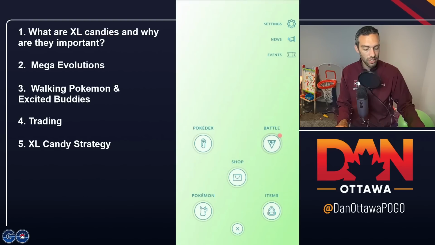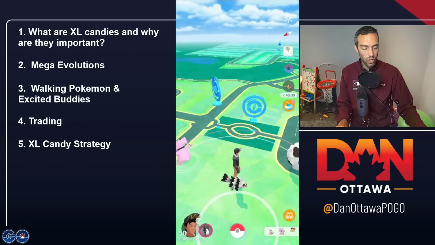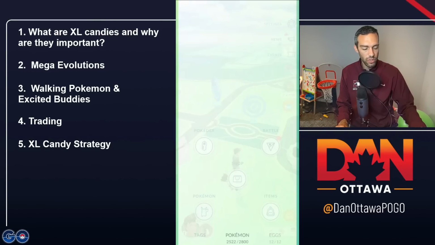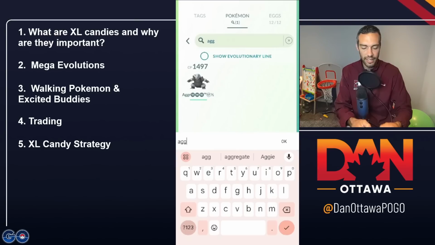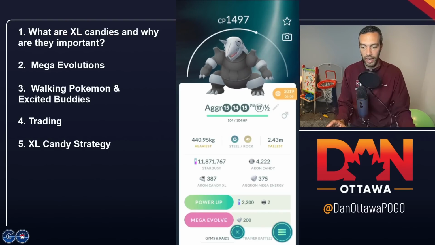XL candies. So you saw on the Aggron, it has 387 XL candies. You basically get XL candies in 3 ways that I already talked about: walking the Pokemon, trading the Pokemon, and catching Pokemon, right? I haven't traded any of these. I've just caught them a bunch.